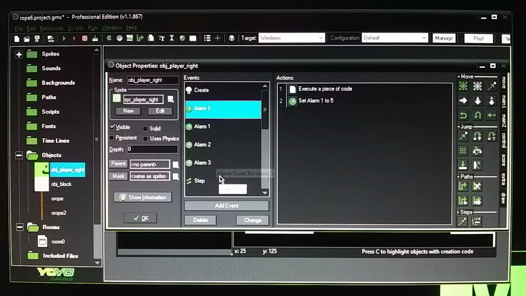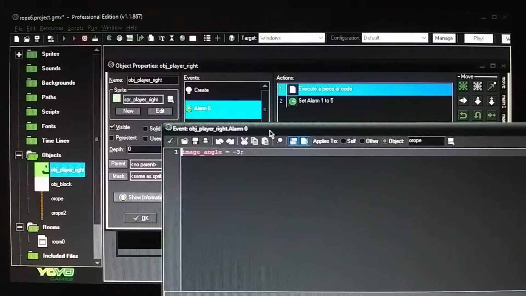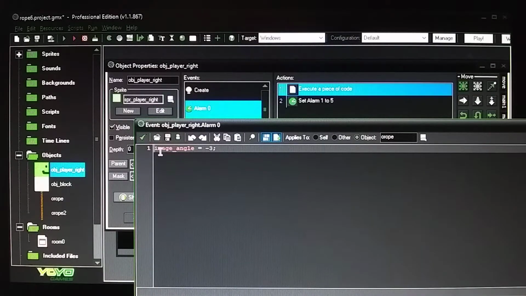Okay, so now I have all these alarms here. What this means is basically image_angle equals -3. So when he jumps on the rope, the rope's going to move left at 3, like it's going to go from image_angle 0 to -3 in angle.